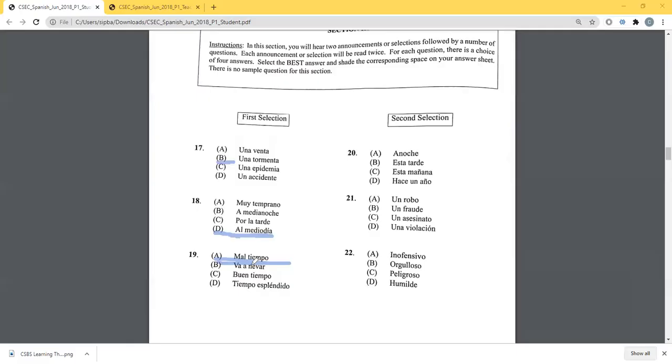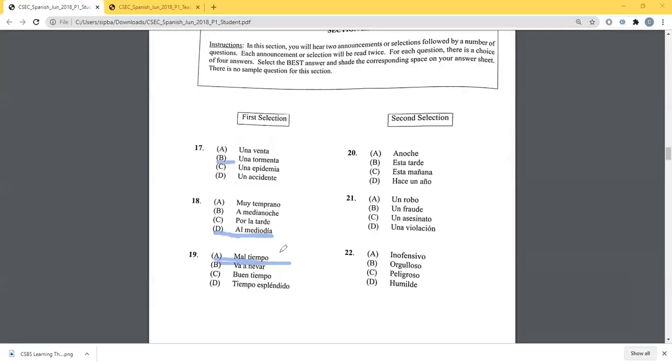A lot of people put C. Possibly the answer is C. I like to go with my gut. I would put A. That's me. I would continue to put A, but a lot of people do put C. So this one, I consider it open. It's definitely not B or D. If you have to make a decision, go with A or C. Bueno, like I said, the decision you put is up to you.